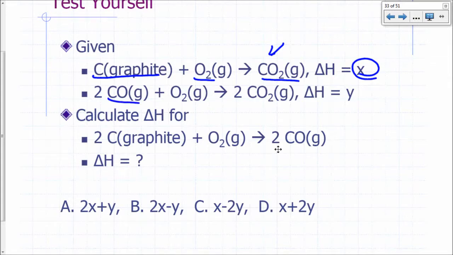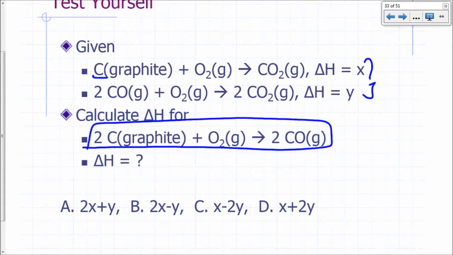Carbon monoxide gas. You can get a tank of carbon monoxide, introduce that into your calorimeter. You can mix that with oxygen, burn it up. Okay, you can get carbon dioxide as well. That reaction can also be measured in the lab. So let's say you can measure that. You found that to be Y. Okay, so those are known. Now, I want to know, based on these two numbers, can I calculate delta H for this? This one gives you graphite plus oxygen to yield carbon monoxide.